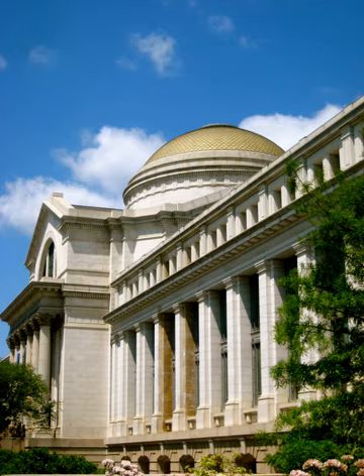In an interview with The Washington Post in November 2007, Sampur said he felt the exhibit displayed a scientific certainty that did not exist, and expressed his belief that the museum should present evidence on both sides and let the public make up its own mind. The controversy became more heated after the press reported that Sampur gave permission for the museum to accept a $5 million donation from the American Petroleum Institute to support the museum's soon-to-be-opened Hall of Oceans. Two members of the Smithsonian Institution's Board of Regents questioned whether the donation was a conflict of interest, and before the board could consider it, the donor withdrew the offer.